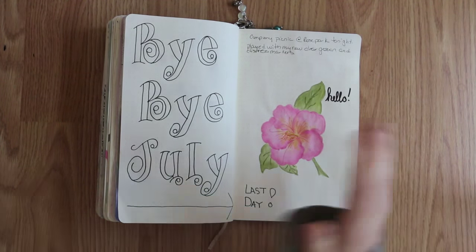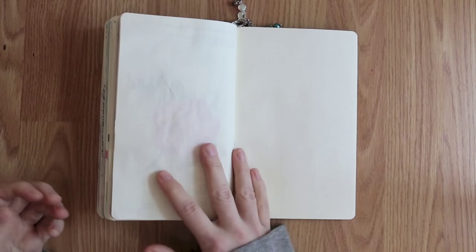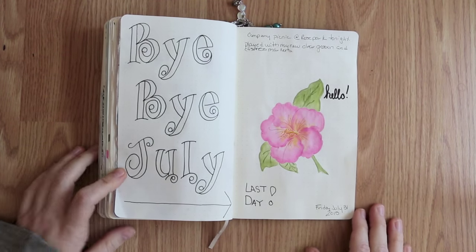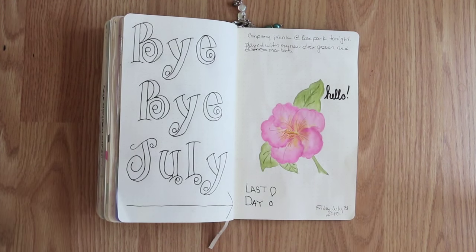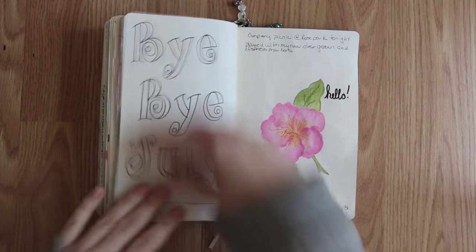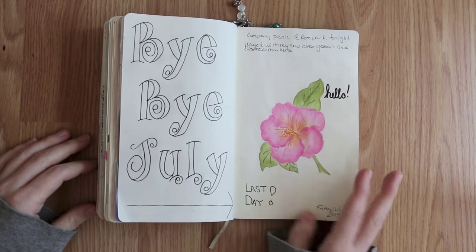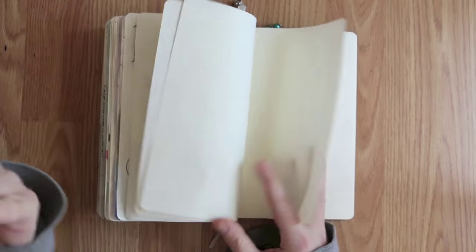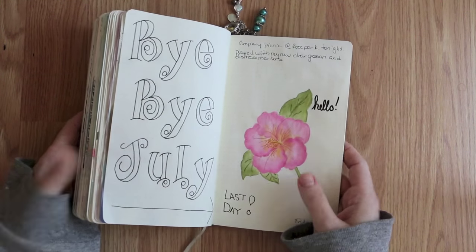This was done with distress ink markers and they were beautiful — it worked beautifully. Ignore my quick drawing; I was just testing them out for everybody. That's going to be the end of the month because that's all I'm going to do. I got a busy day today; I'll probably color this in, maybe. I ended up with a couple extra paper pages because I skipped days during the month, but this journal holds three months for me so I don't care. That is my July flip through for my Moleskine classic dotted.